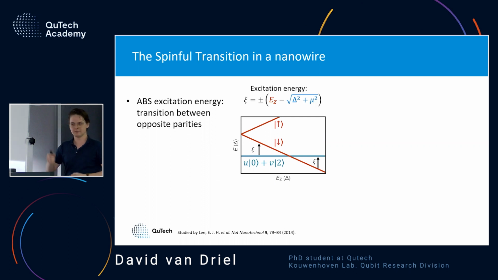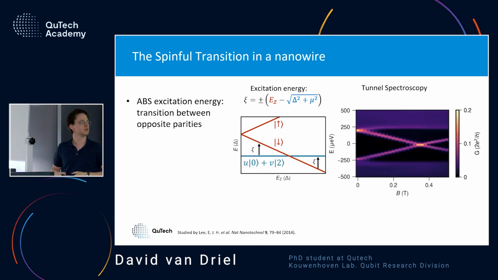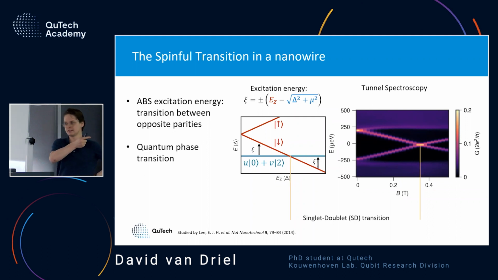And we see them when we have an electron matching the energy difference between the two, which in this case is given by some combination of Zeeman, the gap, and chemical potential. And now what this would look like in tunneling spectroscopy is this, something I showed you before roughly: energy on the y-axis, B field on the x-axis. And what happens then is that the ABS crosses 0. You see that it crosses 0, and that means that the ground state changes, which is called the quantum phase transition.